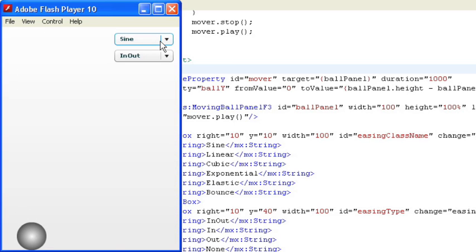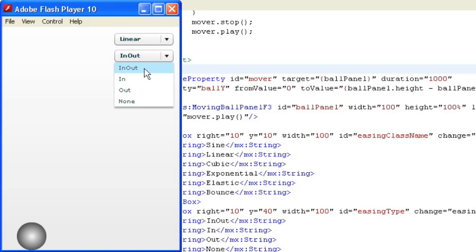Then I've got these combo boxes here where you can choose different types of easing. For instance, we could do linear. You can see the thing never changes speed. As it moves down from the top to the bottom, it's going at a constant speed the whole time. The other combo box changes the type of acceleration and deceleration for each of these other items. Although you will notice that if we choose linear easing, then we're just moving at the same speed, so it doesn't matter whether it's in, out, or in-out. It's basically all just easing none.